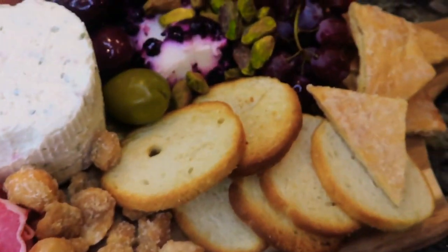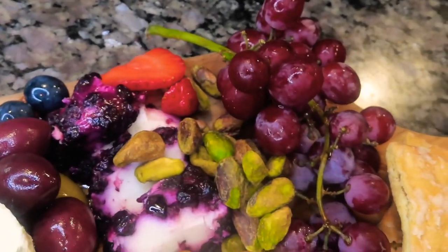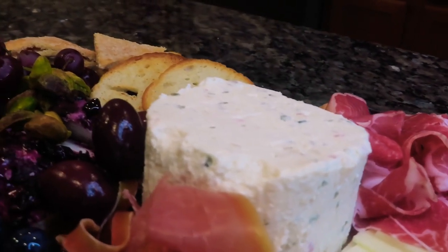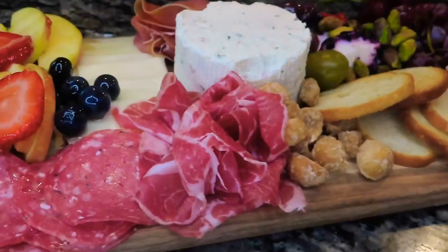You can make charcuterie boards for any occasion. It could be a family movie night, a date night, even if you're entertaining guests and you need to hold them off until, you know, the main entree is ready. You can just create a board for everyone to kind of snack on. I love them, you guys. They're super easy. They're very, very delicious.